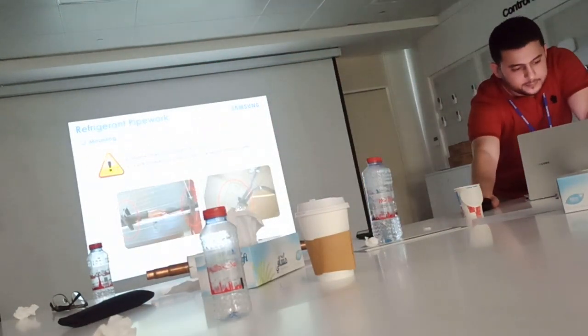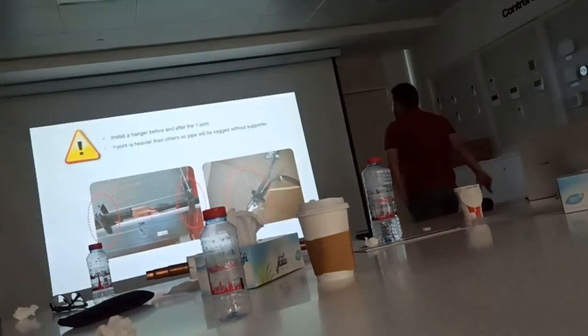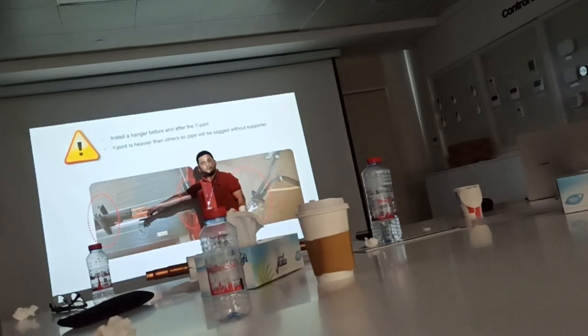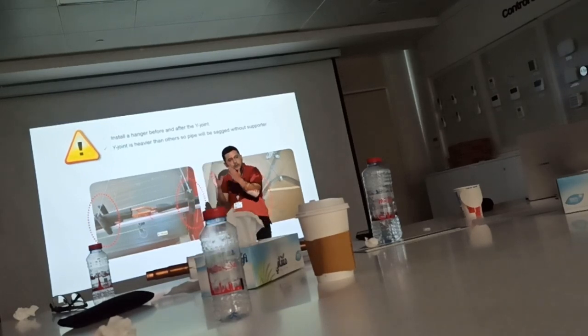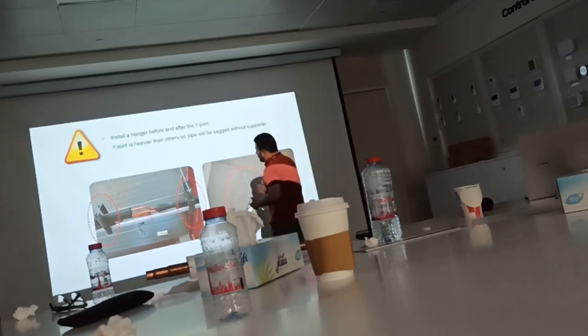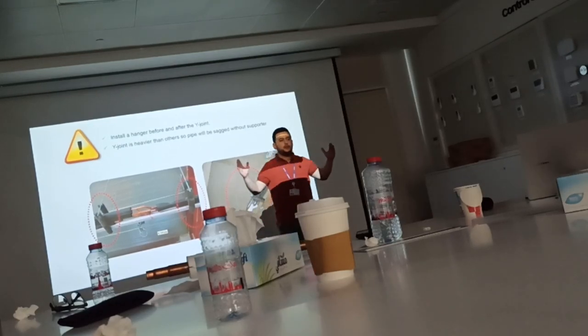Clear? The support of the Y joint should be from the back and after the Y joint, from this way and this way. It should be maximum 30-something from the center, and maximum 30-something from the center on this side as well. Closer is better. If you bring this closer to here, better. But maximum 30-something, not more.